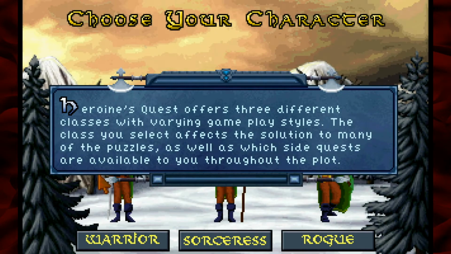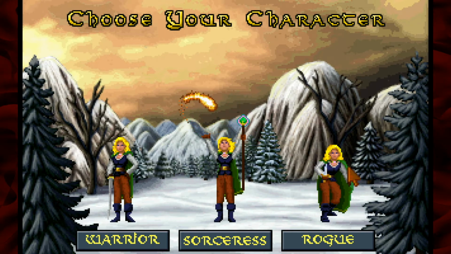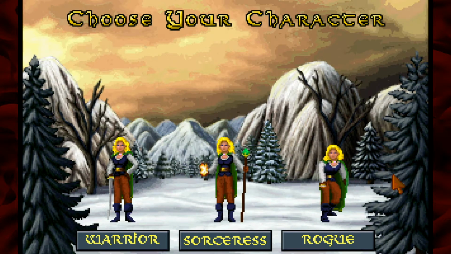Heroine's Quest offers 3 different classes with varying gameplay styles. The class you select affects the solution to many of the puzzles, as well as which side quests are available to you throughout the plot. I will, of course, go with Rogue, as I did before. I like that she looks very secretive in this, but she's the only one not moving, or maybe she'll move now, or... There we go.